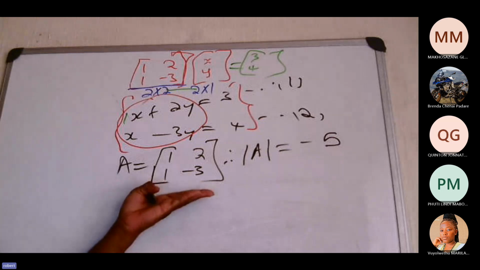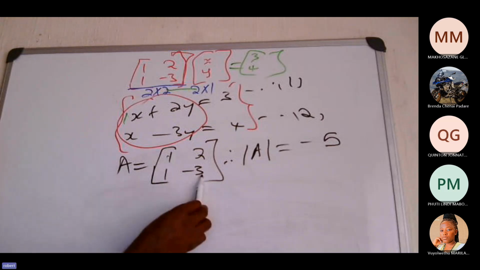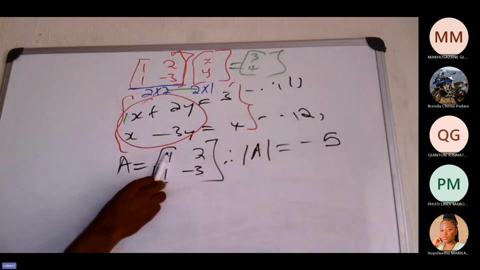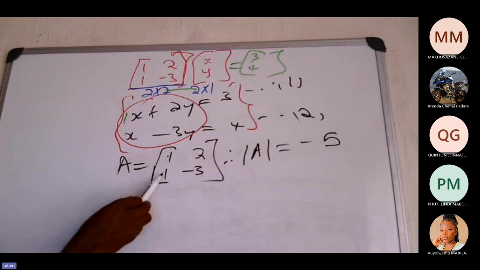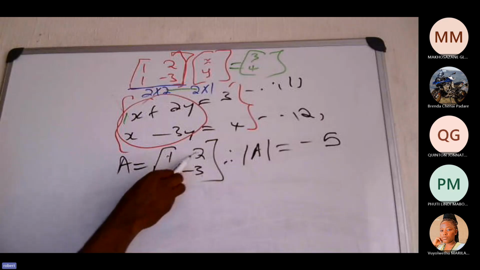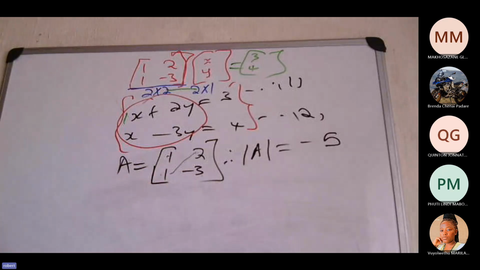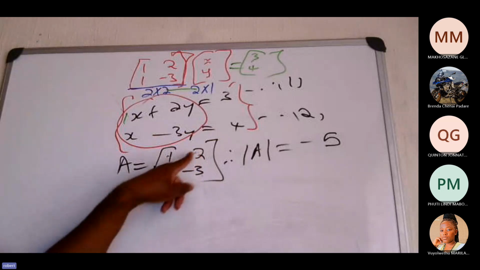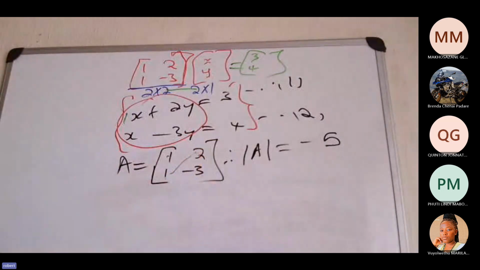Because it's 2 by 2, what will be the cofactor matrix? We know you swap this, only if it is 2 by 2. This one comes here, this one comes here, retaining their sign. Now, what about these elements on the secondary diagonal? They are also swapped. This one comes here, this one comes here, but with this one, the sign will change. This one will come here, but it will be -1. This one will come here, but it will be -2.